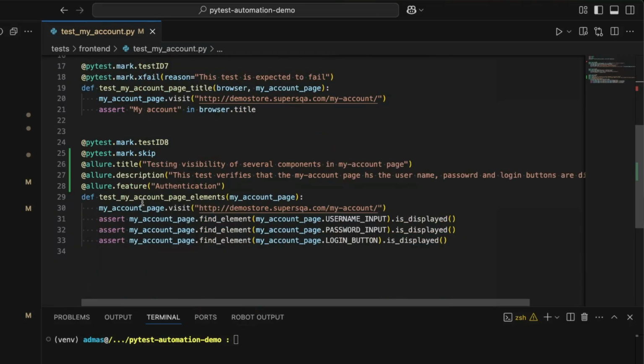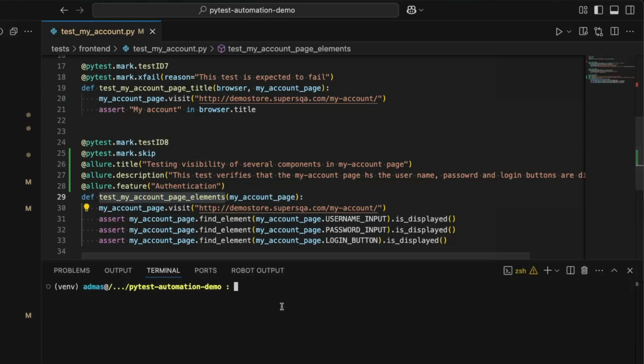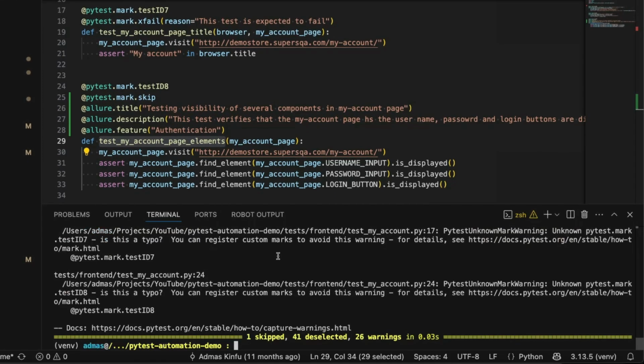When we look at this skip decorator, it is added to this function. So now if we try to run this function, since we have the skip, it's not going to run. Here I'm going to copy the name and do pytest -k, the name of the function. If I hit enter, it's just going to say one skipped. We found 42 total tests, and 41 of them were deselected. One was selected because we told it exactly which one to run, but then it skipped it.